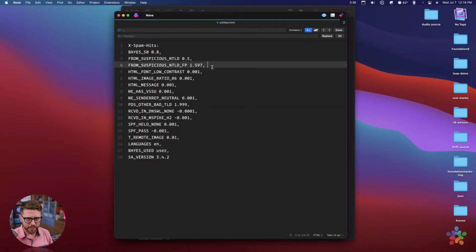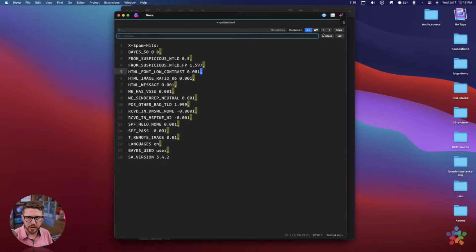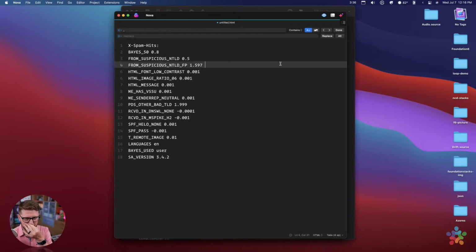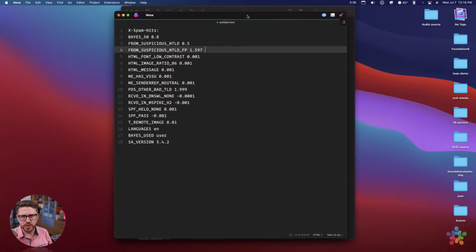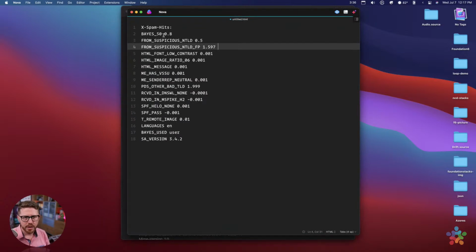There we go. Let's get rid of all the commas just for fun. So here is every test, and the total of all the numbers is my spam score.